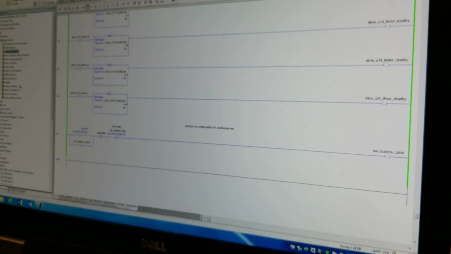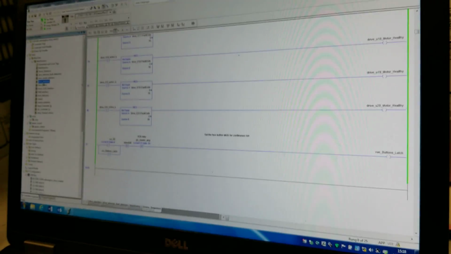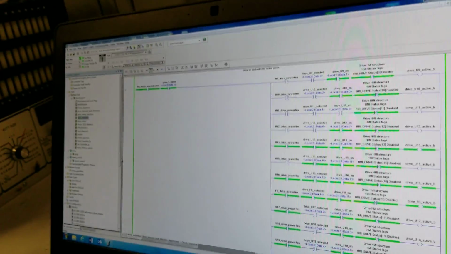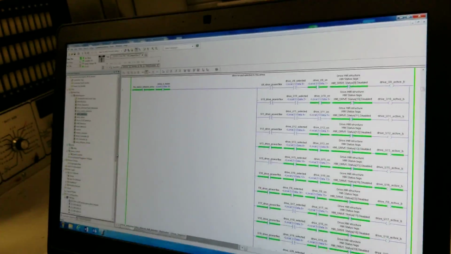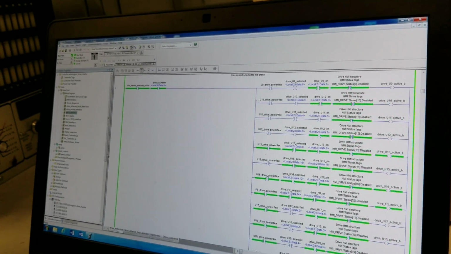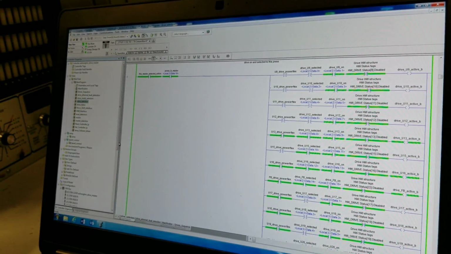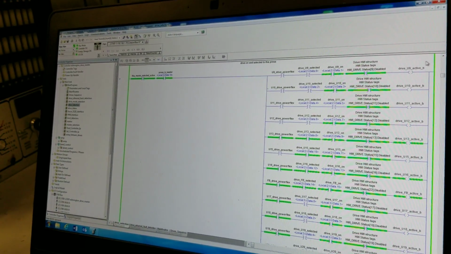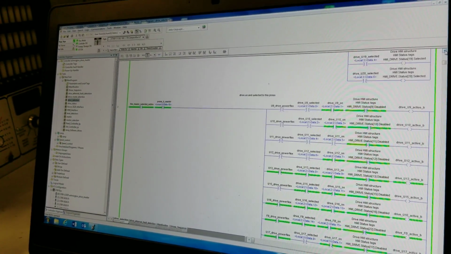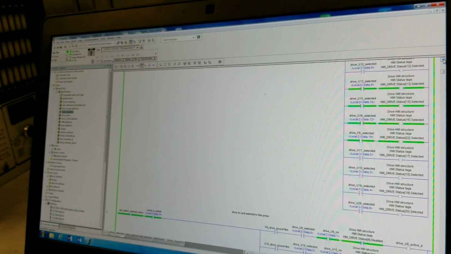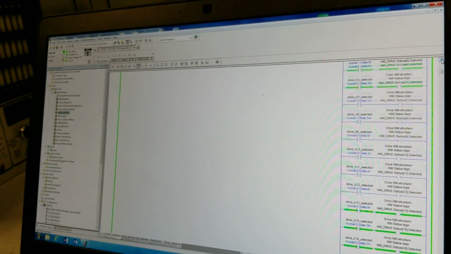So the next thing, we'll just look at from the beginning. We used to select a drive. So the drives are selected depending on which press they are. So we have a different set of drives which we're allowed to select for both presses. This is for press B, and there is another one for press A. But we think we're a press B here.